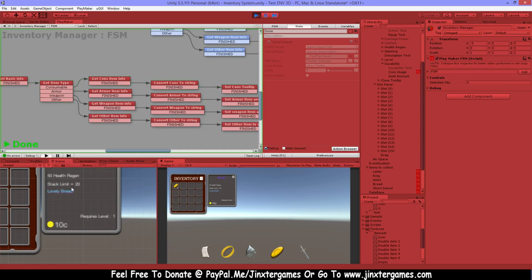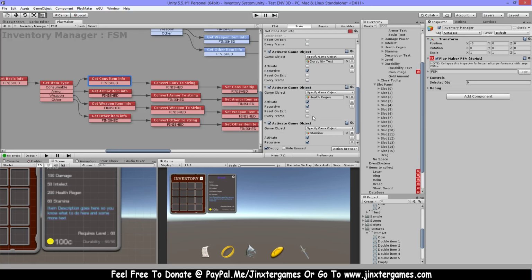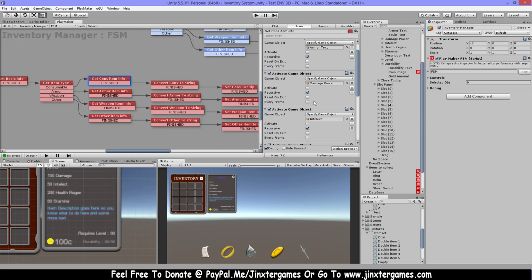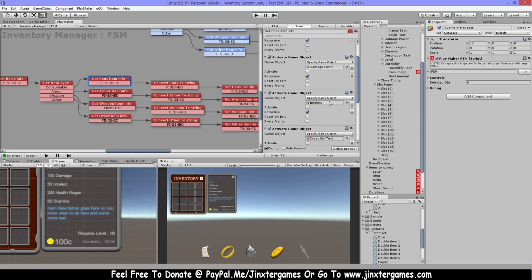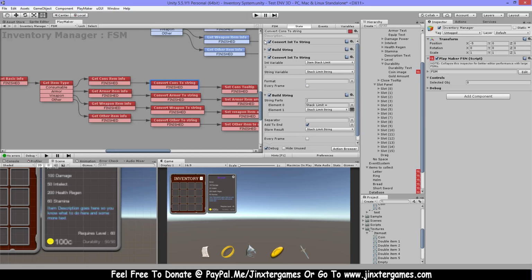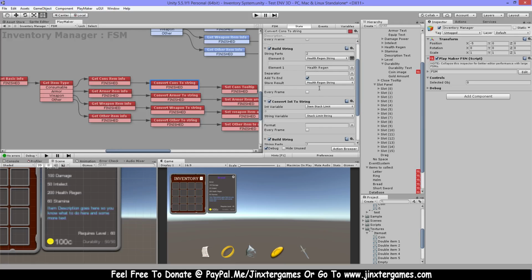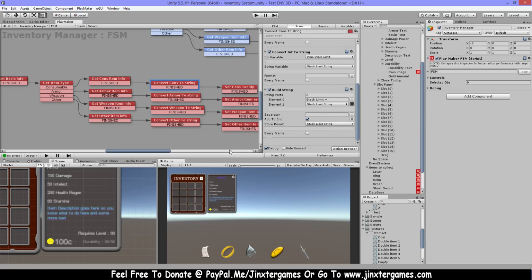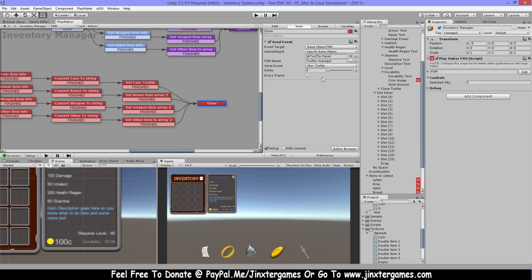Oh yeah, I'm just showing here the stack limit, but I'm just using the stamina line, as I could also add another line, but then I had another one to activate or deactivate, so I just did it that way. You can do it however you want. So after I activated these two and deactivated the other ones, I'm converting again to string for some ints that I need, and build string to build this health regen text, also the stack limit text, and then I'm gonna set this to this UGUI, to the health regen and to that stamina one.